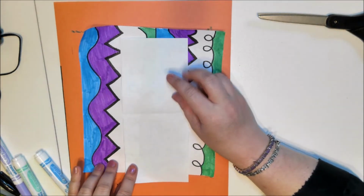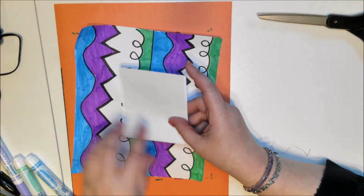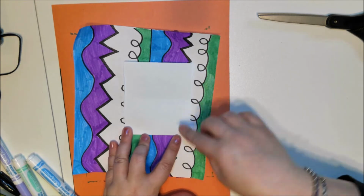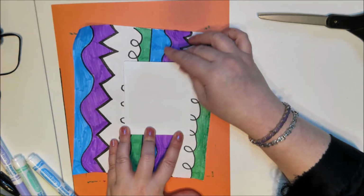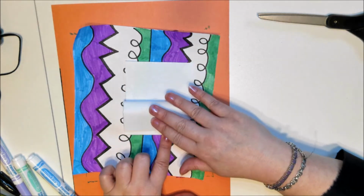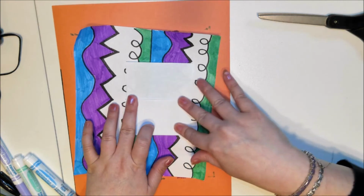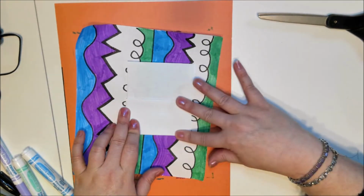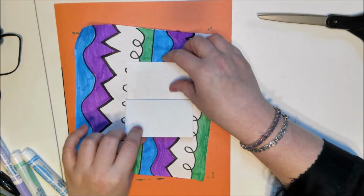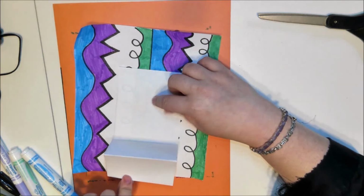So let's get that other piece of paper that we cut off, and I want you to take it and fold it in half like this. And then once it's folded in half in front of you, I want you to take this part and fold it back until it touches that line right there. Okay. Crease it.